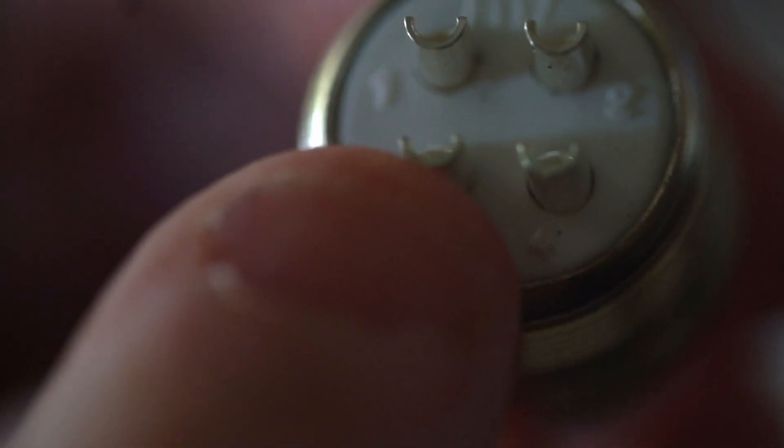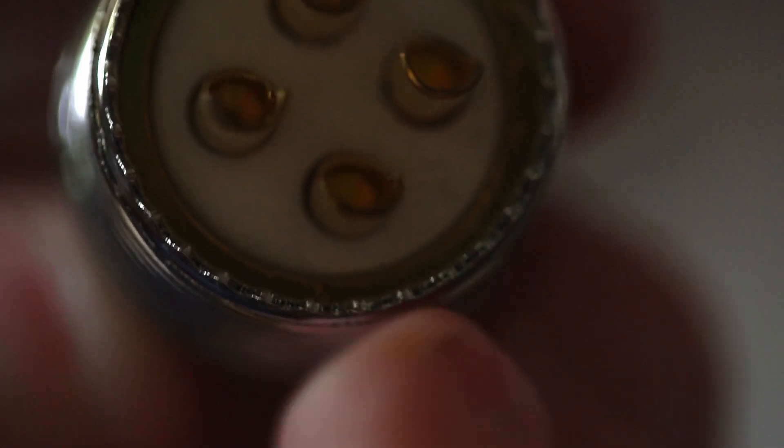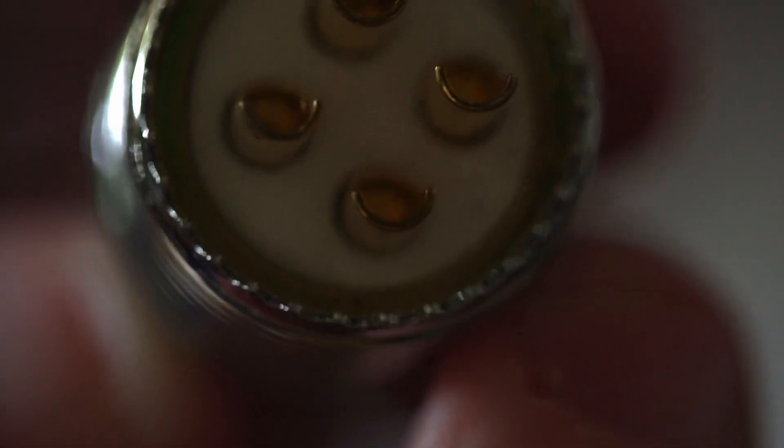I just took a look with my magnifying glass and the top three cups are one, two, and three. And the bottom one does have a ground symbol on it. You can probably see it a little bit here. But like I said before, consult with the manufacturer before you connect to that.